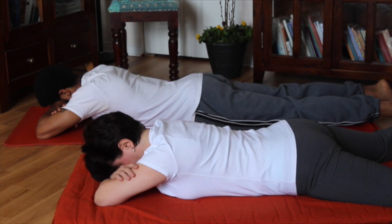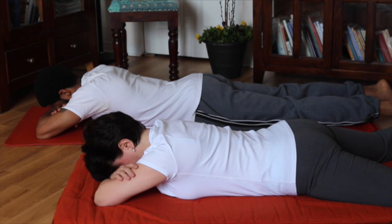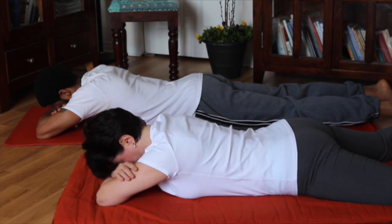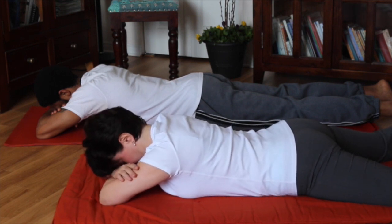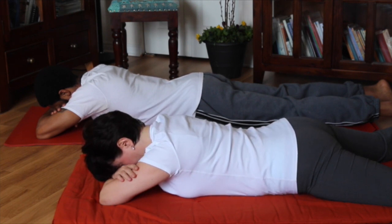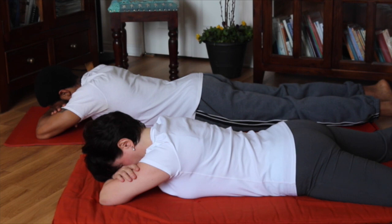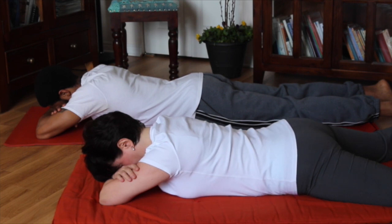As we start, you'll notice that we're lying on our fronts on the floor on a mat or a fairly firm surface. The arms are crossed in front with the palms on the upper arms. If you roll your wrist forward a little bit, you can find a flat spot to rest your forehead. You don't want to have your arms so far out that the upper part of your chest is resting on the floor. And if you have your arms too close to your body, that'll be really uncomfortable for your neck. So find a position where you're feeling like your upper chest is off the floor, but your neck is still comfortable.